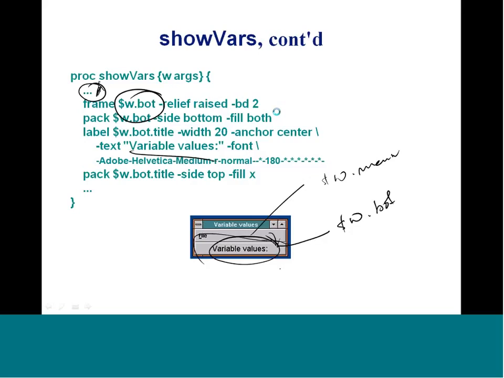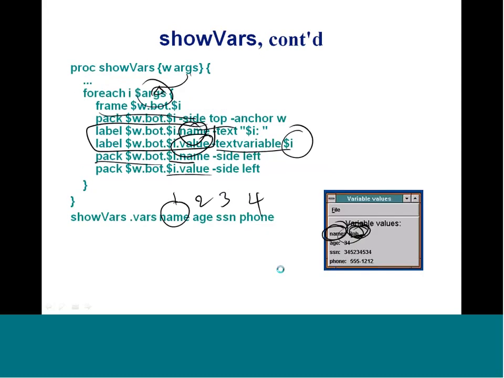Once we do that, then we populate the remaining stuff, which is what is the name, what is the age, what is the social security number and phone number, and for that we just use a foreach command to generate for each one of them, like for name, for age, for SSN and phone. And the types that we want to build are essentially again we need to do another child window. The child window will be like just the name alone, then the age, then SSN, then phone.